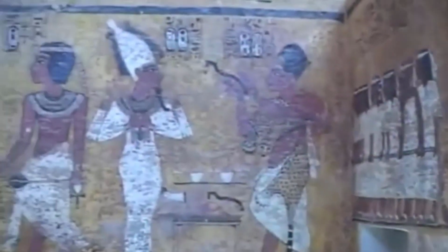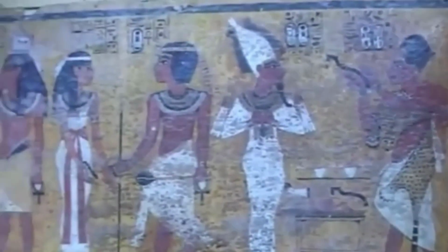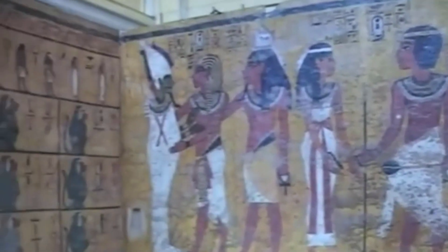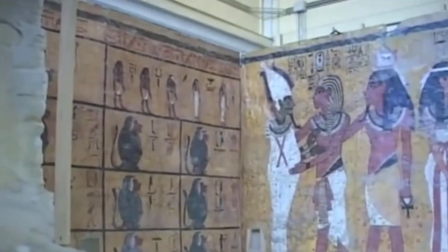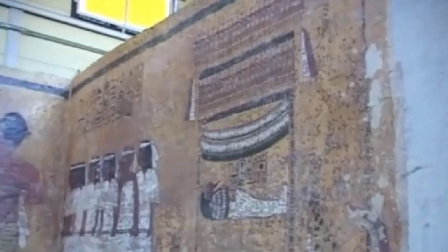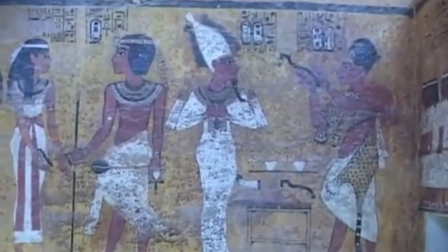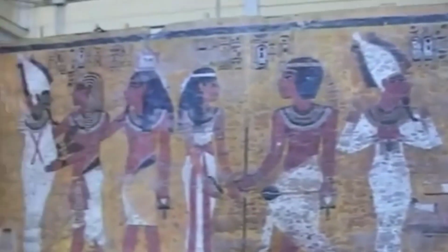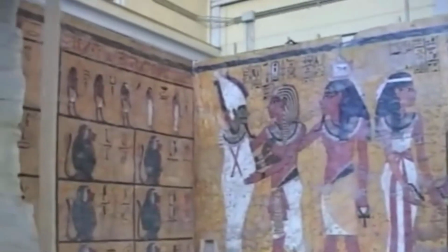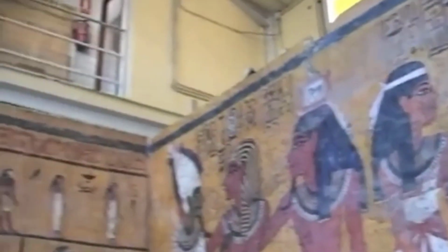The tomb is fragile. The walls, and notably the decorations on them, have been attacked by microorganisms, which must be fought under temperature and humidity conditions incompatible with the presence of hundreds of visitors to the tomb daily. In response to this, Factum Arte has undertaken the construction of a replica of the tomb, such that it is likely that the replica would be the destination to be visited in the future rather than the original tomb itself. The replica tomb, next to the Howard Carter House at the entrance to the Valley of the Kings, finally opened to the public in 2015.